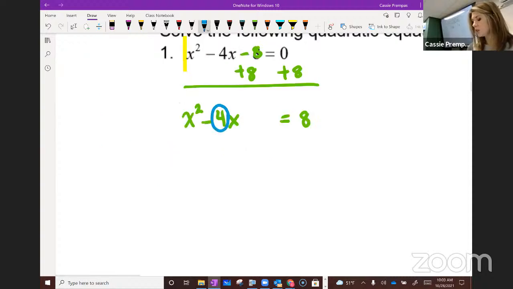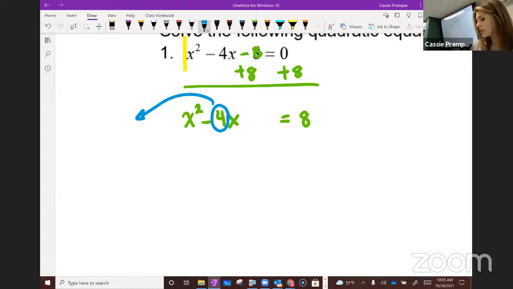Here's the beauty of this. You can go ahead and keep the negative sign, or you can disregard the negative sign. Let me ask you why. What is a negative value squared? Positive. What's a positive value squared? Positive. So since we're going to square it, it doesn't matter if you keep the sign with it or not.